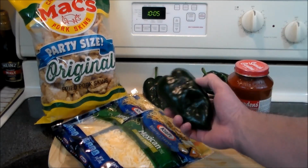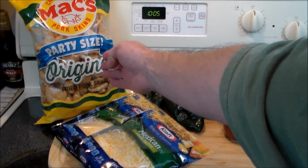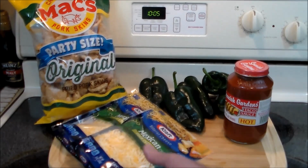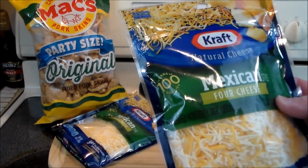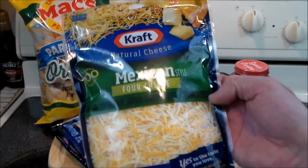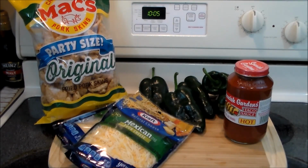We got some beautiful fresh poblano peppers that I've just washed. We have Max pork skins, also known as chicharrones in Spanish. And we have Kraft's Mexican style four cheese. This has shredded Monterey Jack, cheddar, asadero, and queso quesadilla cheeses. Promises to be nice and melty.